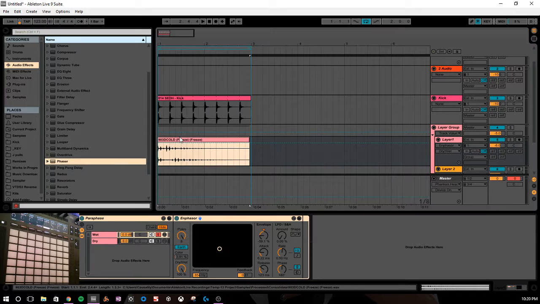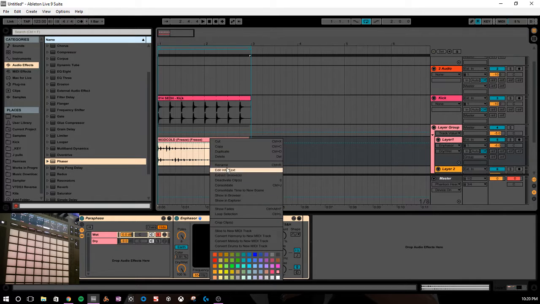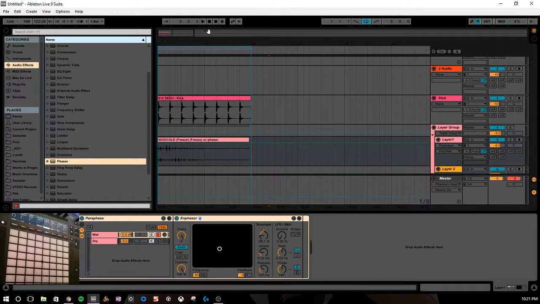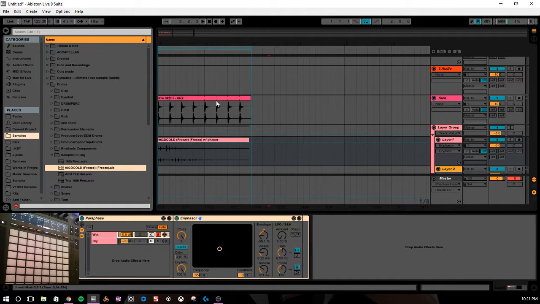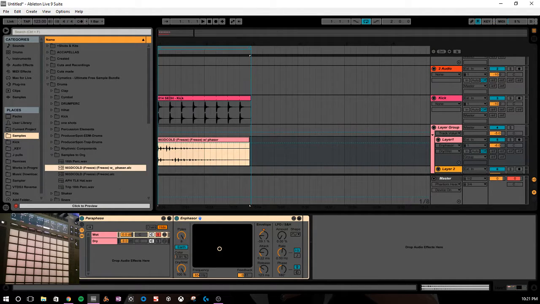So, Ableton Live clips. Alright. So I've got my sample. I've got my layer channel with my phaser, paraphrasing. So then I'll take this, I'll rename it. Let's do freeze with bass. Okay. So now we got that. And then what I'm going to do is go into my samples and drag this in like that. Save it. Perfect.